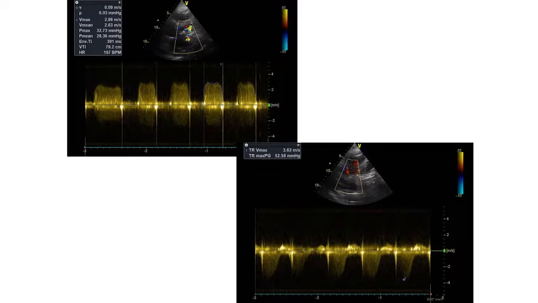I agree with you. There is always a difficulty in an intubated patient, especially if the patient is having PEEP, that will add to the IVC pressure, and sometimes you may not be able to detect it. But of course, with experience, sometimes you may be able to predict that this patient may be having hypovolemia. And in case of doubt, it is better to give fluid and see whether the IVC is getting more and more distended or if the pressure is coming up. That can be a therapeutic challenge.